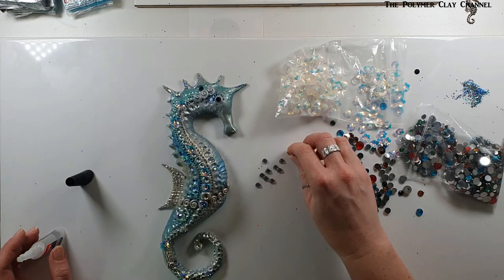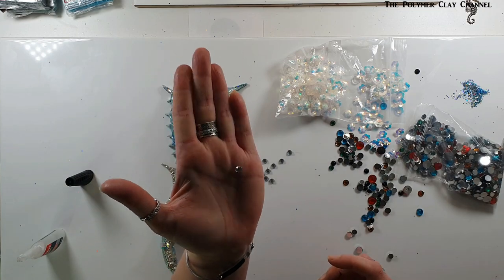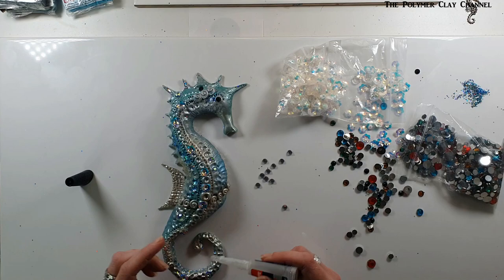Okay, and lastly I've just got some really small ones, and these are like a little bit of a light catcher, so they're quite nice. I don't know if you can see that very well. So I'm going to pop some of these on.